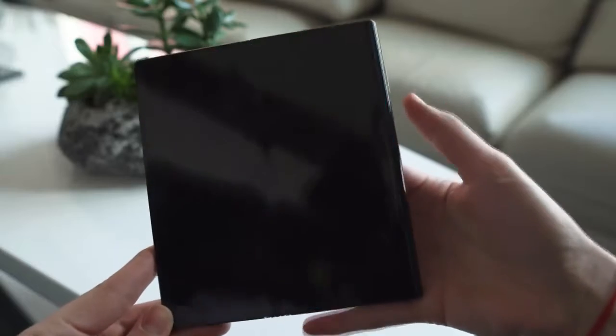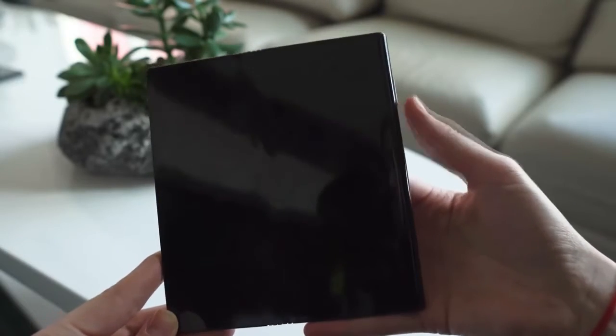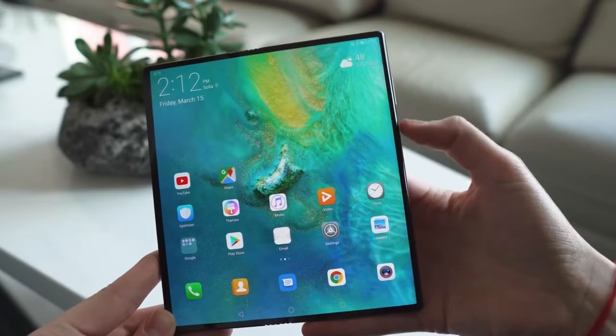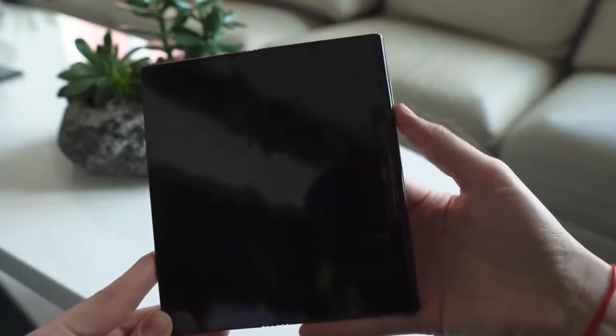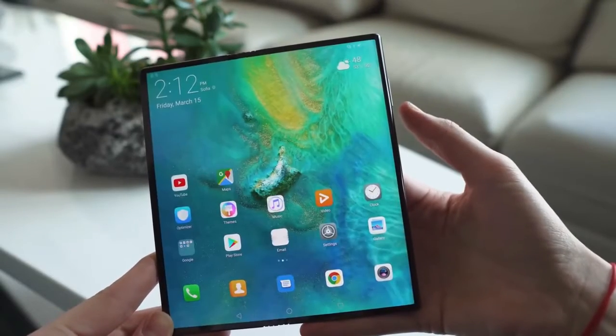The falcon wing design Huawei is so proud of makes it easy to grip, and even the power button is almost too conveniently placed because I accidentally kept turning the screen on. It doubles as an always-on fingerprint reader, and it's wicked fast. It's pretty fast to get registered with it too.